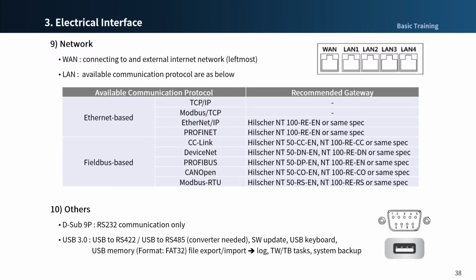The LAN 4 port is used to connect the internal controller, so do not connect other equipment. A series controller or DC controller have one LAN port. If you need to use more than one Ethernet communication for your system, we recommend using an industrial hub.